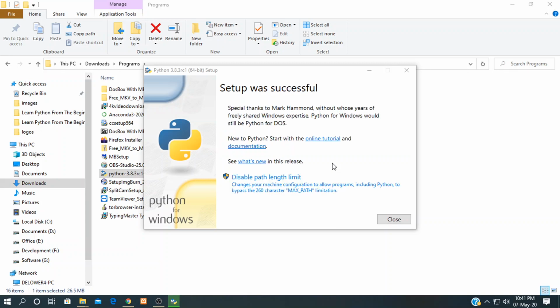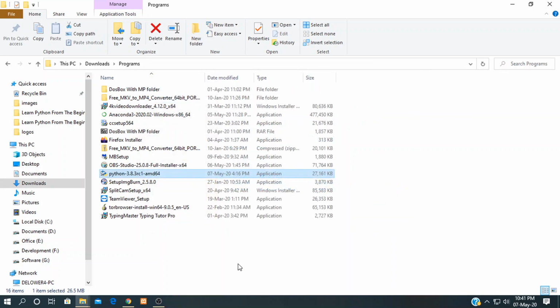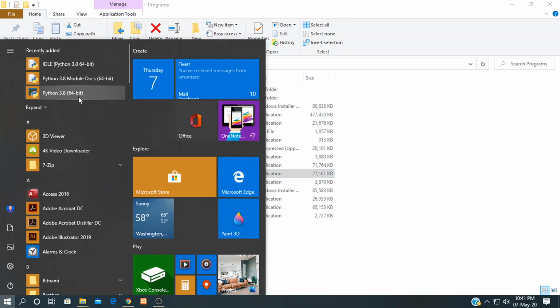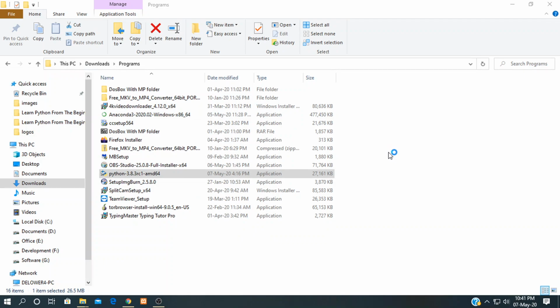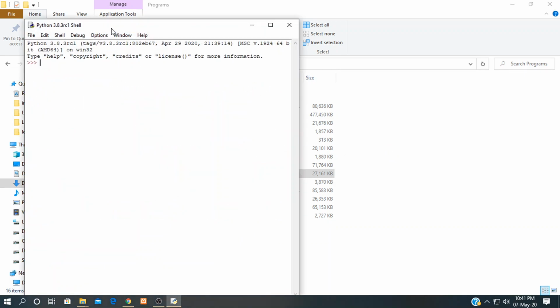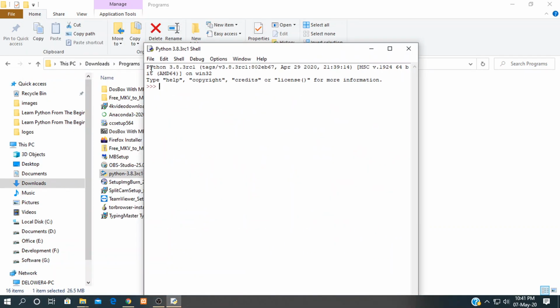Okay, setup was successful. Close this window. Let's test now if Python is installed successfully. Okay, this one is the Python shell. Open it, and this shows Python's version, which confirms that Python is installed successfully.